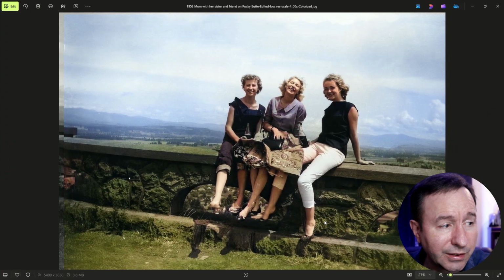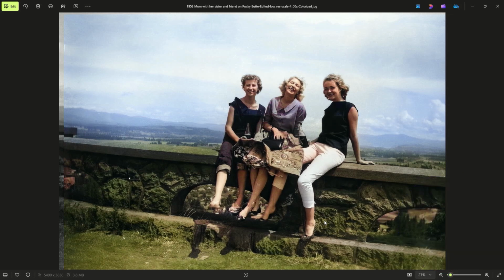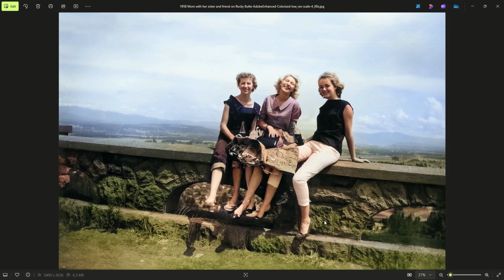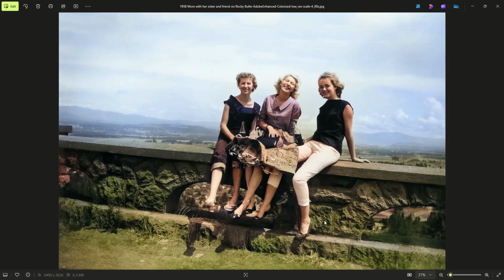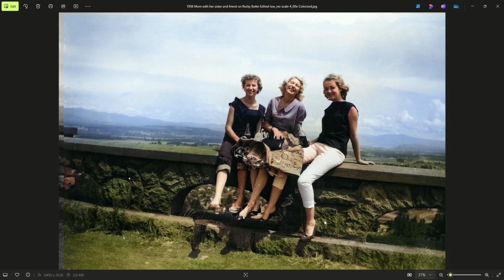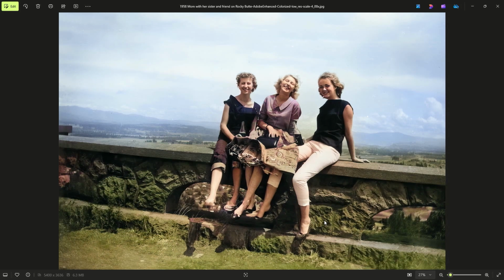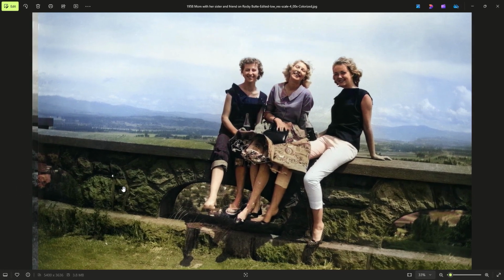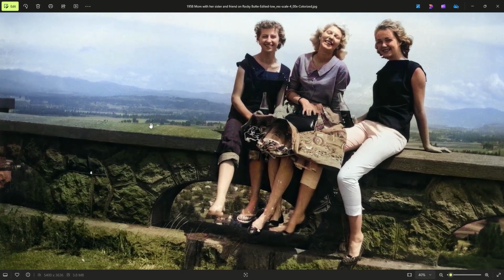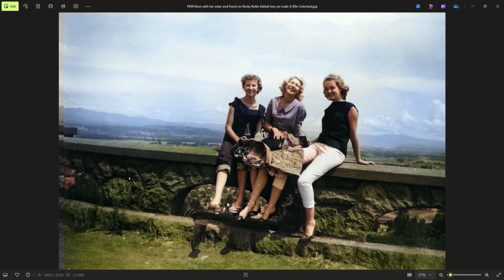Okay, let's look at them in the distance here. So this is the Adobe Enhanced and the non-Adobe Enhanced. I still say the non-Adobe Enhanced looks better, because while the Adobe one did enhance the people better, the detail of the background is more pronounced in this one. I mean, the detail of the background is a lot better.